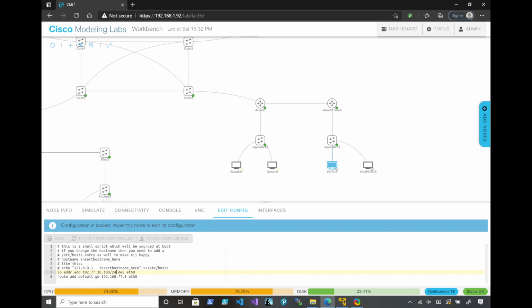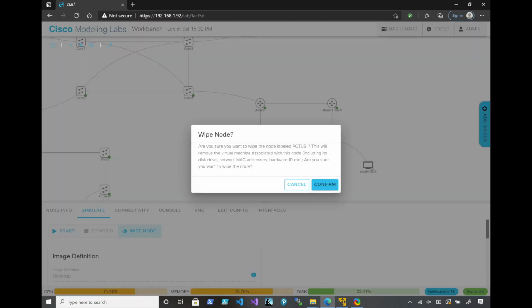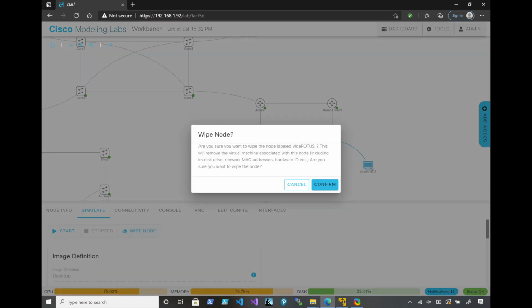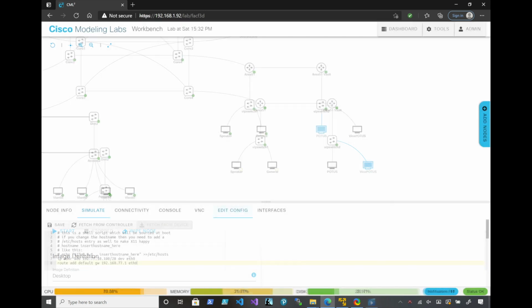When I copy and pasted the static configuration into the president and the vice president's static IP address, I used the /24 IP address in the startup configuration. So if you want to edit the configurations, you have to wipe the node. And then once you wipe the node, it'll give us the ability to edit the startup configuration.